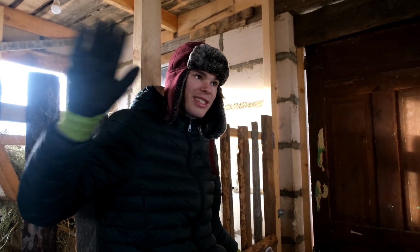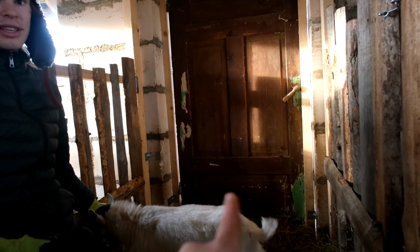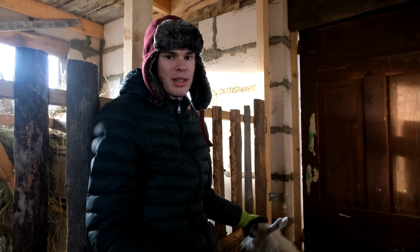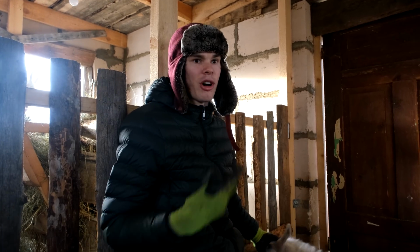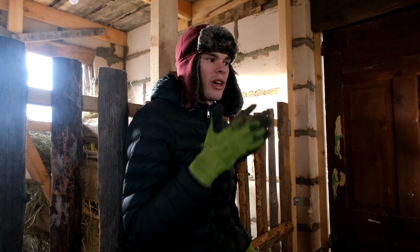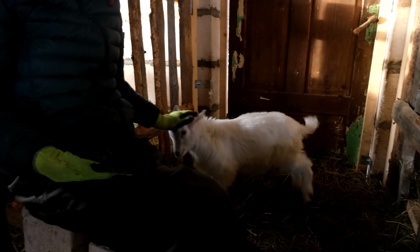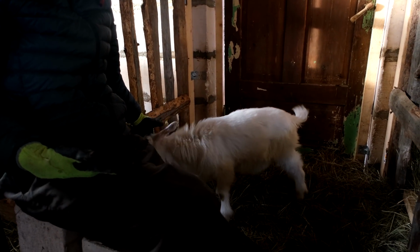Sending them out is just more work for us because it's harder for us to feed them. They're going to be always soaking wet. They're going to drag their babies around the sick fields. Yeah, and the mud. We have insane mud. They're going to get all muddy, and we're scared they're going to get sick because it's windy, rainy. So the big sheep could survive no problem, but the babies, we have to take care of them. It's our responsibility. The sheep moms don't understand that it's bad weather outside. It's just something you have to learn to deal with. You have to lock the animal in if it's for their safety.